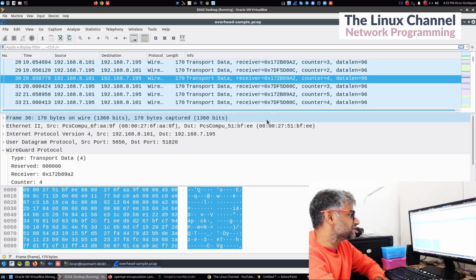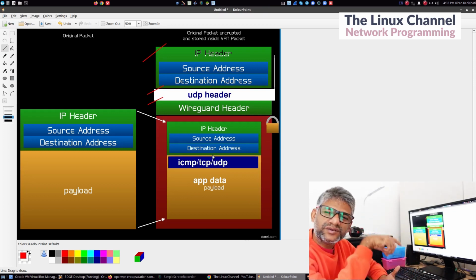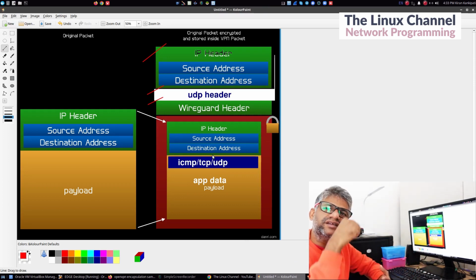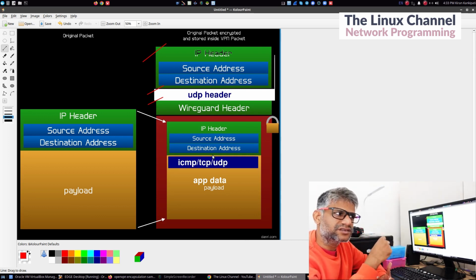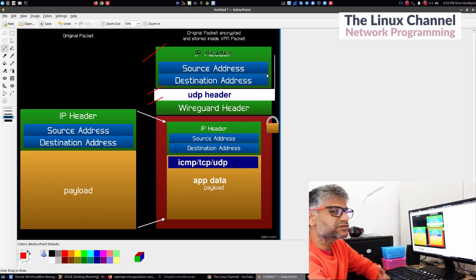What I meant is this inside the red box, which is the service data it is supposed to carry, but instead we are putting it inside a tunnel, and due to that it is causing this overhead. And you observe here, we are actually adding two IP headers, so you can see two network layers. This is the visible impact of this overhead.